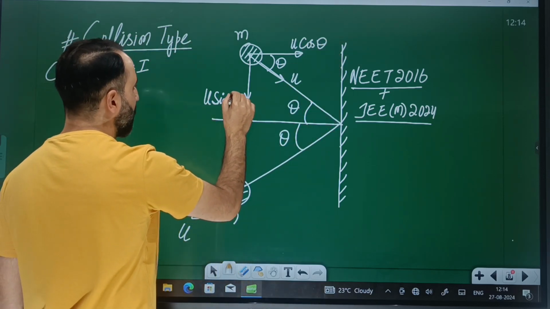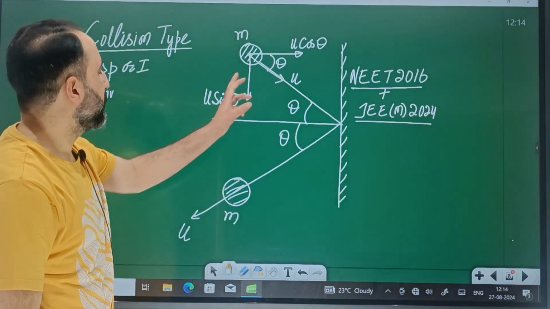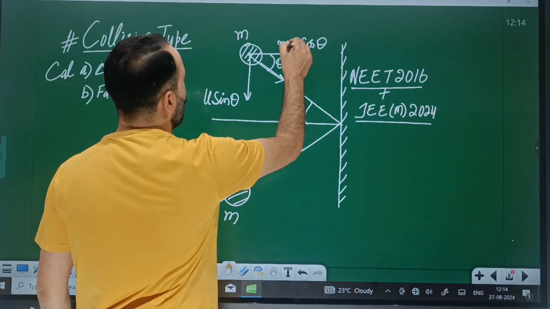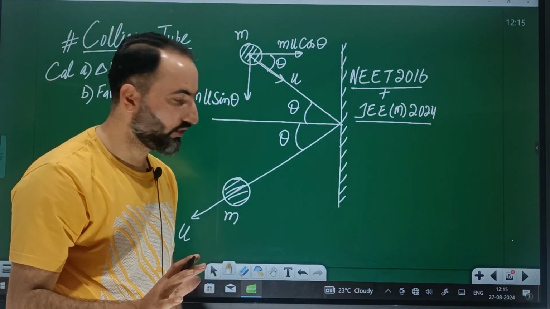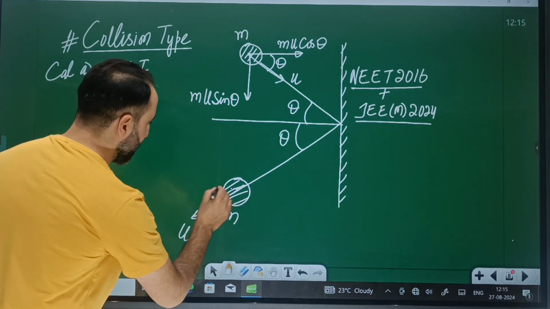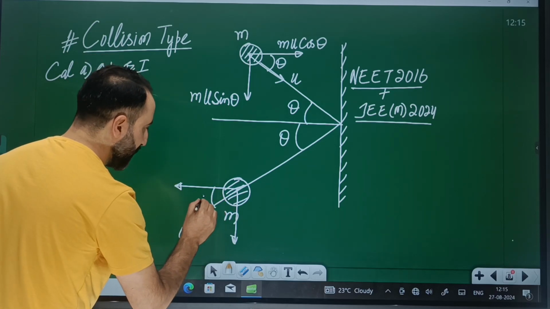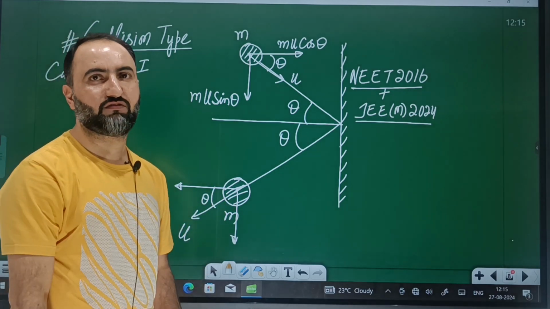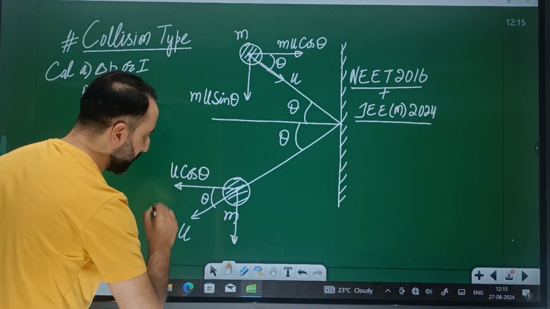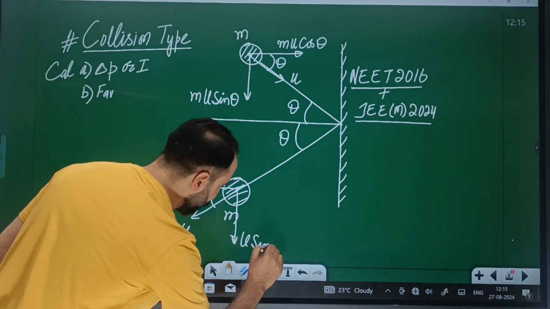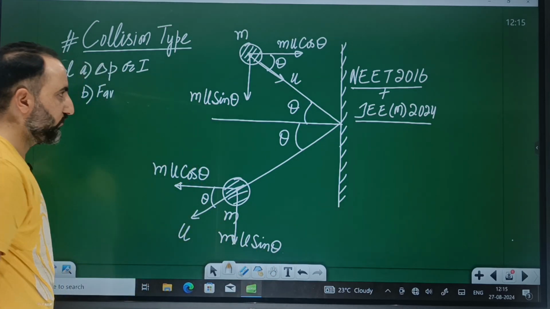देखो इसमें आपको मैं जुगाड़ दिखाऊंगा, how directly just make a diagram and solve the problem. u cos theta, u sin theta, इसका मतलब यहाँ से जो मोमेंटम होगा mu cos theta, यहाँ से जो मोमेंटम होगा mu sin theta. क्लियर हो गया? देख लो बेटा, इस u को रिजॉल्व कर लेते हैं. Let's resolve this u, the final velocity. This angle is theta, तो ये एंगल भी theta होगा because they are corresponding angles. अब ये u है तो इसका एक कंपोनेंट यहाँ से होगा, what will that be? u cos theta. ये वाला कंपोनेंट क्या होगा बेटा? u sin theta. You want to calculate momentum, m multiplied to this as well.